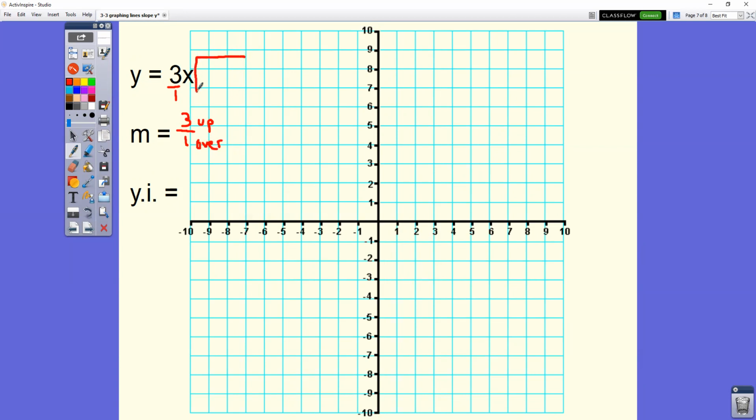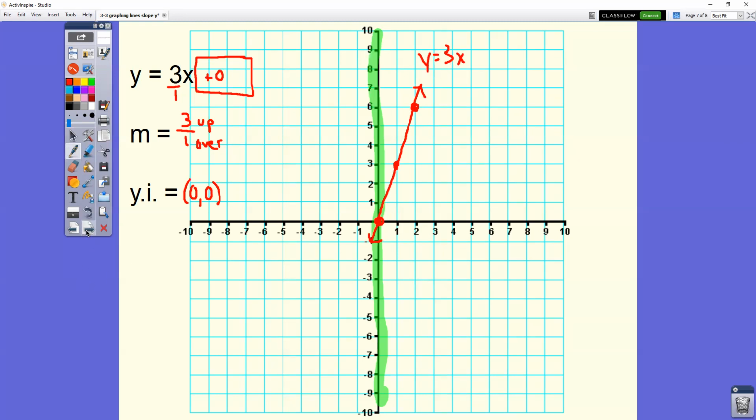Now, there isn't a plus or minus after our x. So remember, if there's not a plus or minus there, nothing in math is 0. I could technically put a plus 0 there. So 0, 0. Your first dot, your y-intercept, is always somewhere on the y-axis. 0, 0 is right here in the middle, where the x and y-axis cross. So starting there, up 3 over 1. Up 3 over 1. Connect my dots to form my straight line. Put my arrows and label my line.